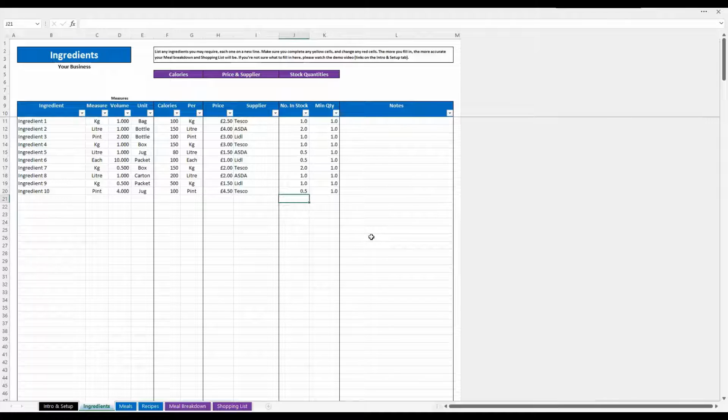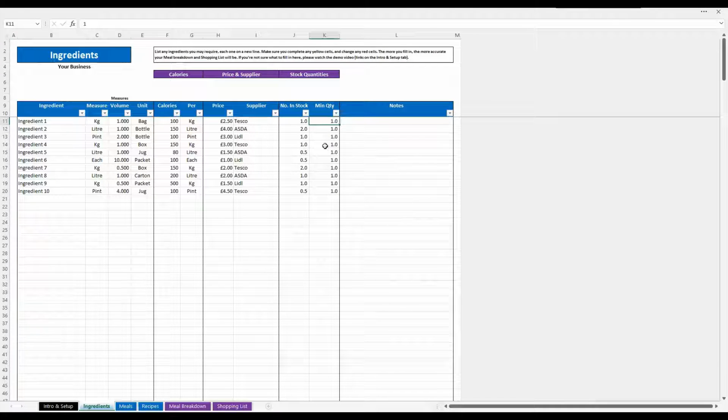The number in stock, if you do a stock take, for example, and you go, well, how many do I actually have? You can put them in. Now, this is the number of bags you've got. So instead of putting 325 grams, you just put in a bag. So you can put one bag, or if it was, say, around 500 grams, you could just put in 0.5 bags, for example. So it's just a one decimal place, a rough indication of how many you have in stock as far as number of bags are concerned.